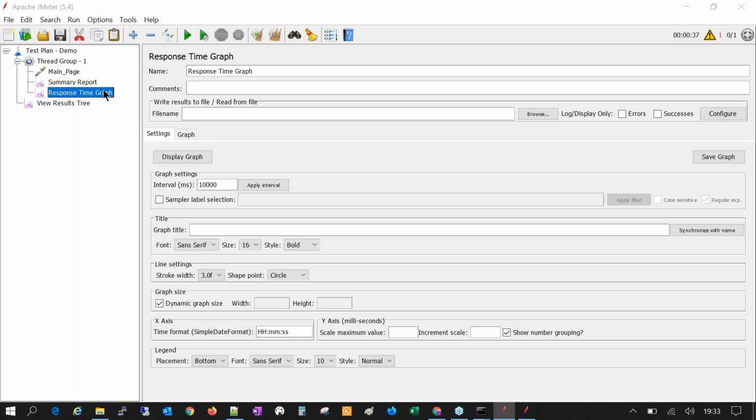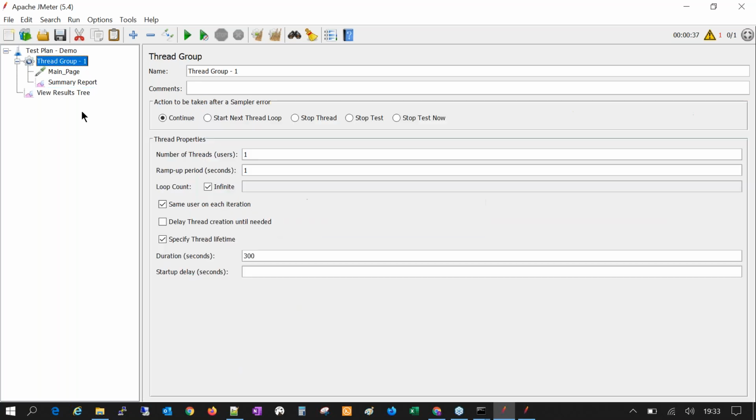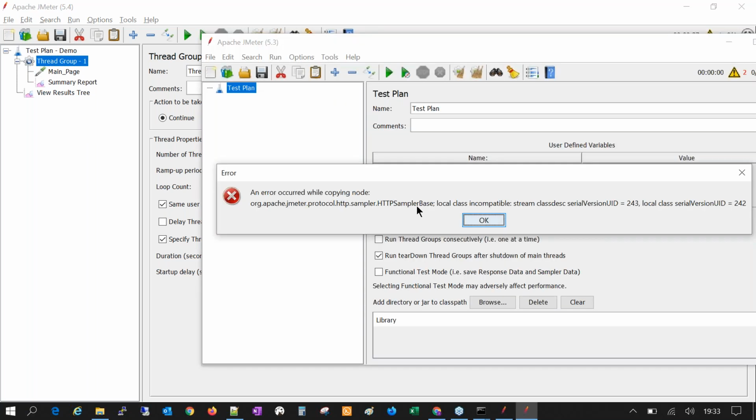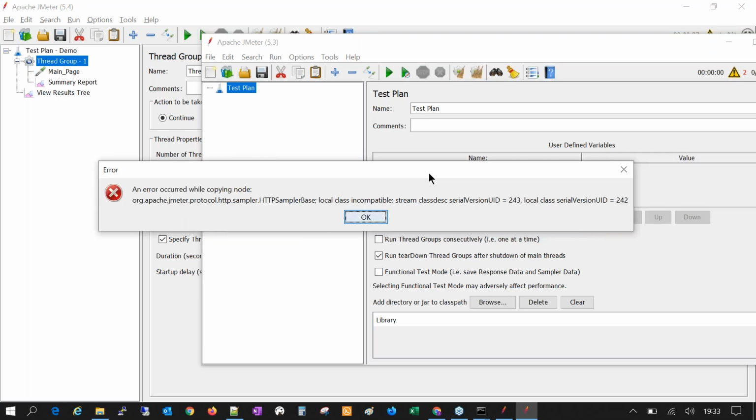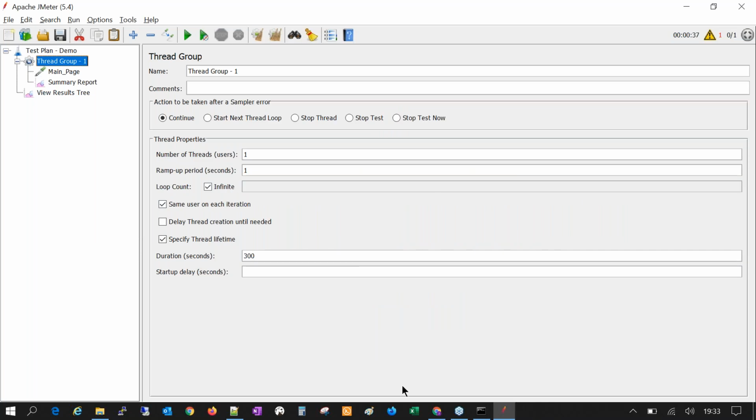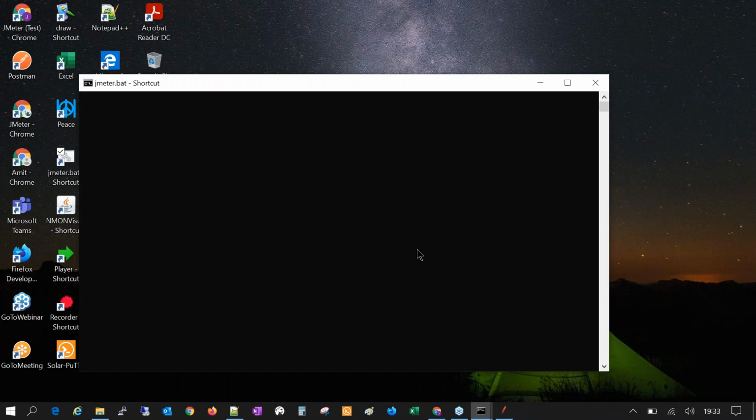It should not be a compatibility issue with our base things. Base class incompatible. All right, I think it's a compatibility issue with 5.3 and 5.4, but that can be fixed later. Well, I'm not going to get into that, but let me show you what other graphs are available.